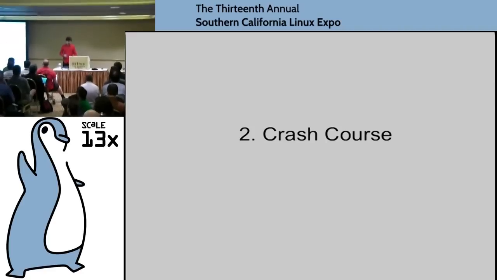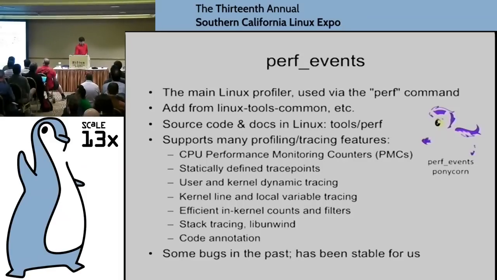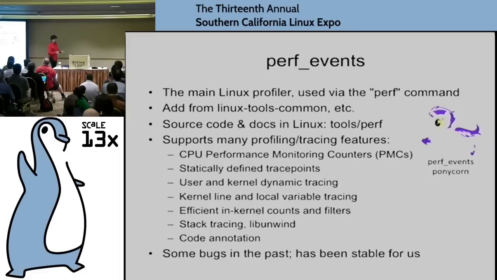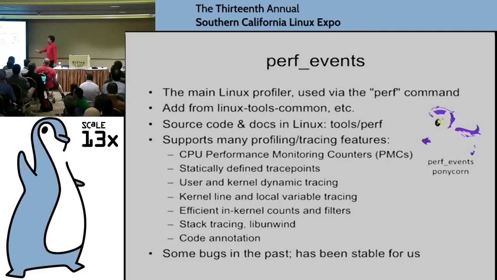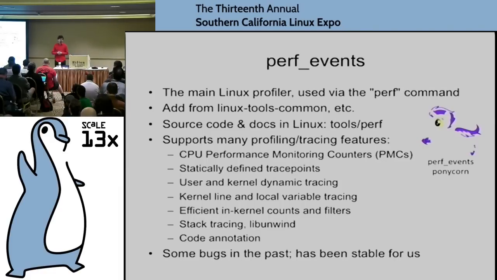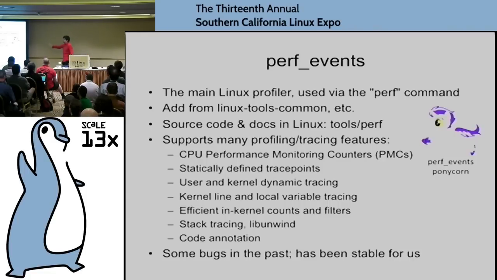As a crash course: perf events is the main Linux profiler, used with the perf command, usually packaged as linux-tools-common. It's really useful to learn. It's in the main Linux code so it is heavily maintained — in the last few releases there have been lots of improvements. There are lots of tracing and performance tools for Linux, but not many have made it into mainline. Perf events has lots of features like CPU performance management counters, trace points, dynamic tracing, and so on.